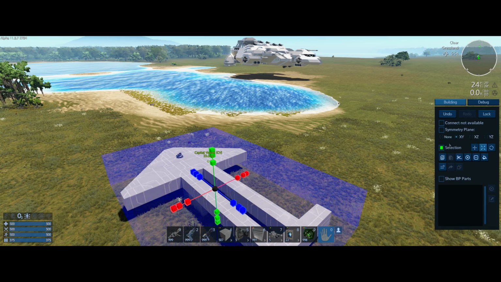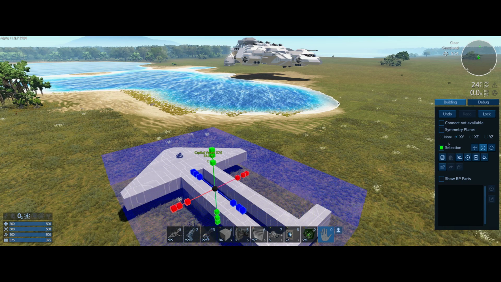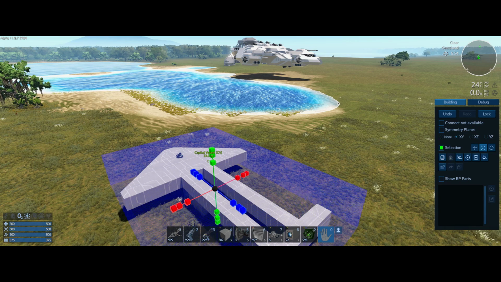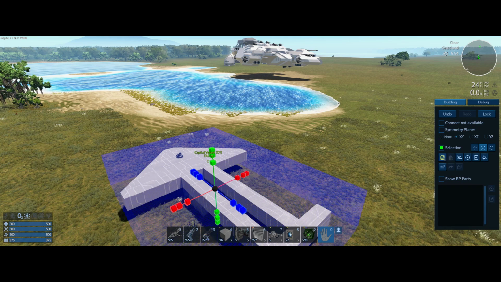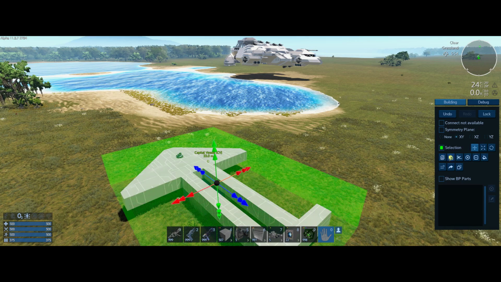Actually, about a year and a half ago, my first attempt at an alien ship, I was about an hour into it. I decided I wanted to make a drastic change. I took the whole ship and I went to cut, and then I went to paste it back in without saving it first, and nothing would paste back in, and I lost the entire structure. So don't do that.